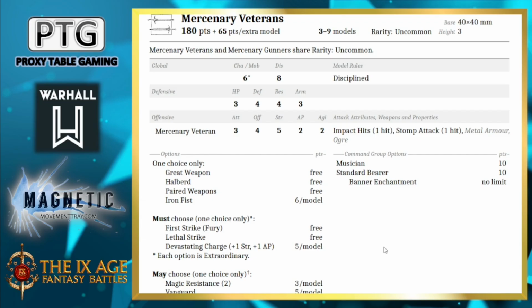Strength 5 to start off with, AP2, but that always has been. 3 HP, 3 attacks, res 4, offensive 4, defensive 4. So these are your best standard, your elites, yeah, your elites and that. One impact hit, 1 stomp, as everything has.